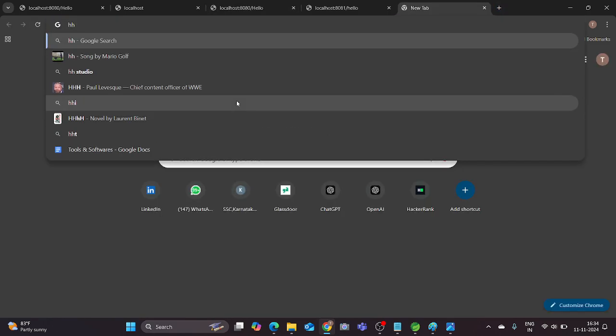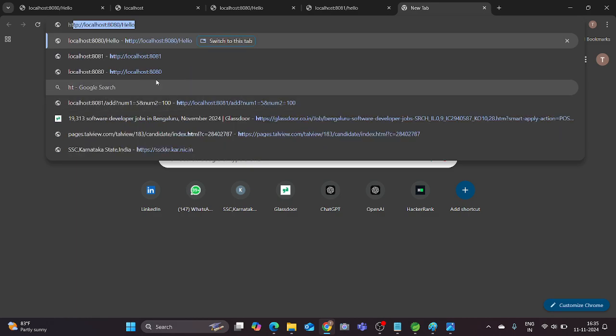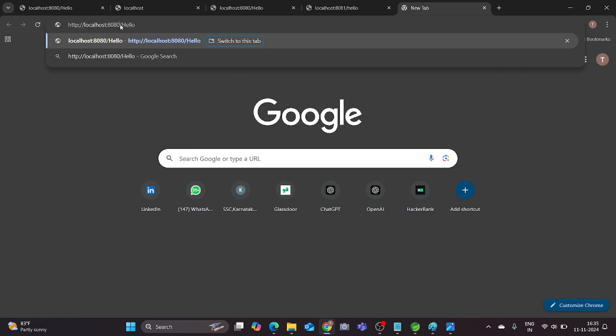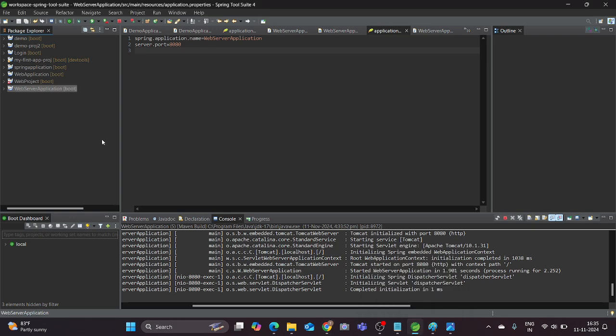We want to run our application, just simply localhost, which is nothing but our local machine. 8080 is a port, and here is what we entered. We have written code in this main package.